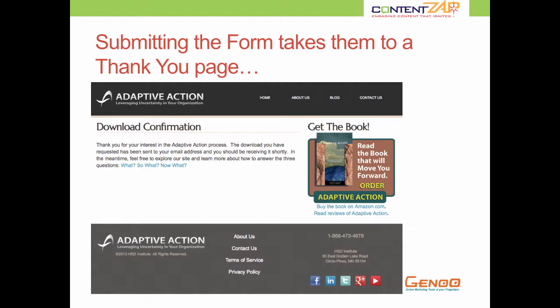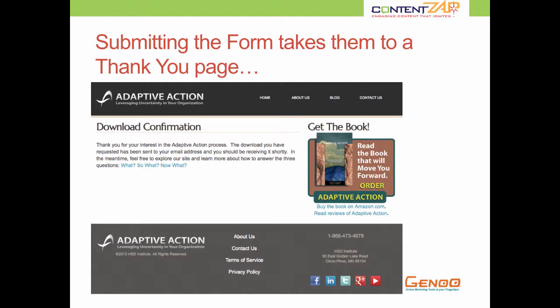Now they can download this, but you can also use the email to give them another call to action. So don't just use your download emails as just "download this." If you have other things that they might also be interested in, give them a couple different ways to go. Why limit it? So that's another option. You can keep them very singular, like here it is, go get this thing, and then follow up with different things with emails and sequences, and we'll talk about that. But you want to maximize your thank you page if you've got one.